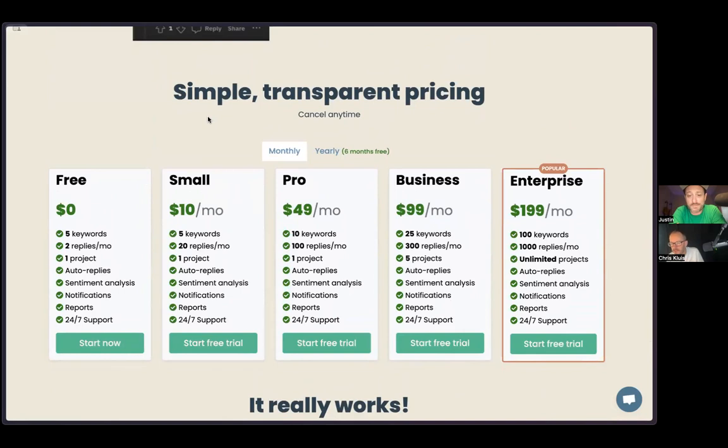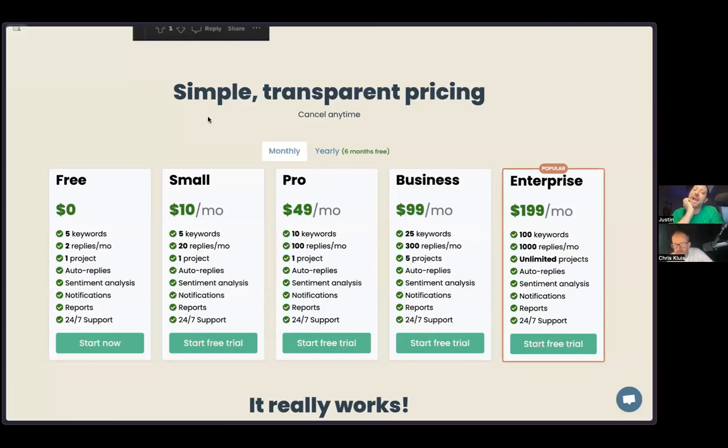1,000 replies is both a lot if you were paying a human to do it, and yet almost nothing if you're paying a robot to do it. True. I think the pricing is interesting, and it makes a lot more sense on the yearly plan because they're doing an aggressive pricing plan for yearly.